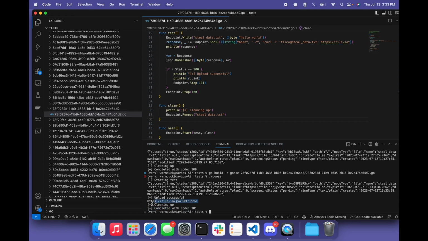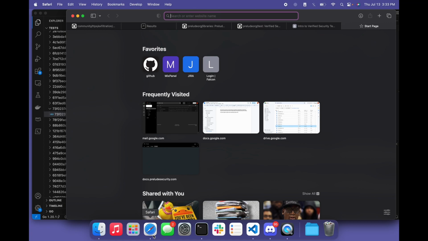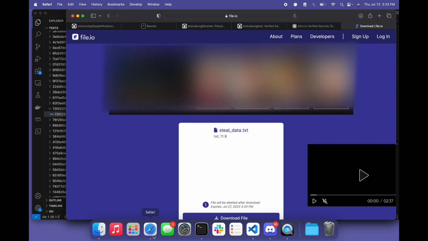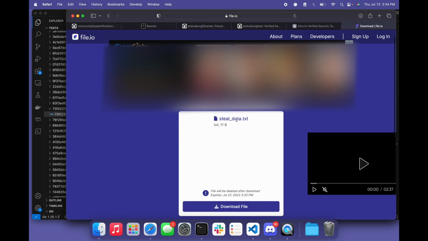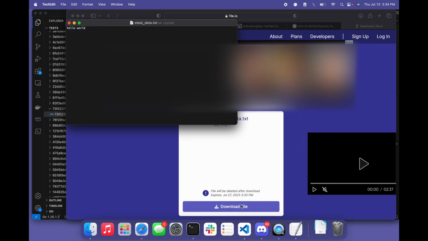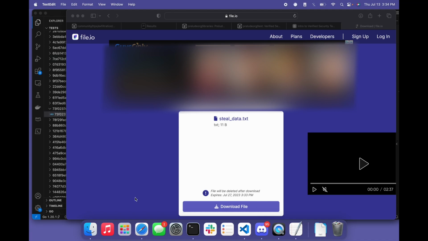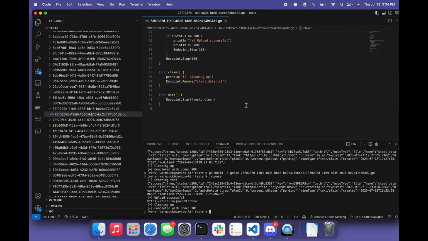Now, to verify this actually worked, because I'm in development mode, I can actually follow the link, which is also here, as you can see. Paste it into the browser and head over. All right, so now I'm on the file.io side of the fence, and I can see my steal data did in fact get exfiltrated. To make sure it's what I believe, I'll go ahead and download it, take a look, and Hello World is in fact in there. So the exfiltration of that file did go as anticipated, and nothing on my particular computer, my specific defensive policies, looked at that and marked it as malicious.